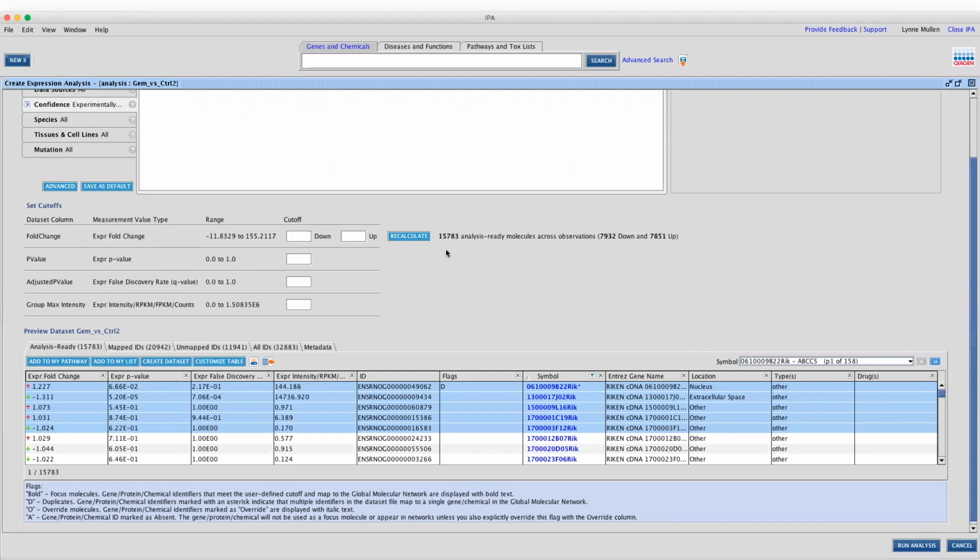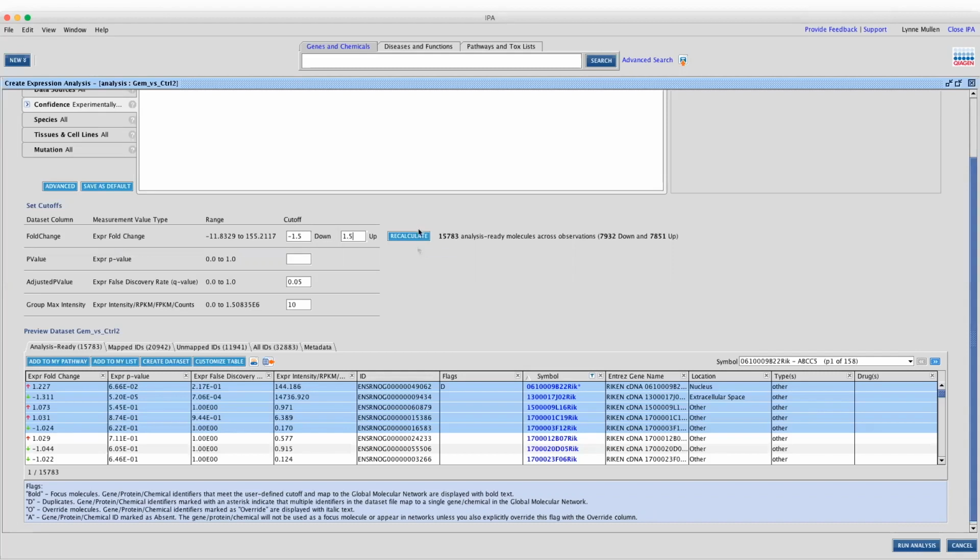And if you recall, I have these 4 different measurement types, and here's the range. And here's where I can set the different cutoff values. So we don't have a cutoff that we recommend. We don't say you absolutely must put in 1.5 for the cutoff. These are the values that I like to start with. You can actually run as many analyses with different cutoffs as you like, and then go ahead and compare the results. And of course, if I want to choose a 3, I can do that.